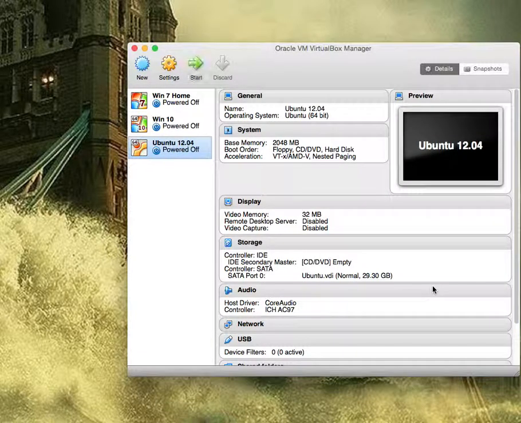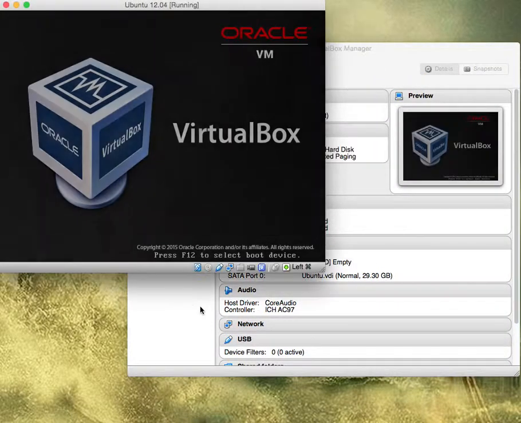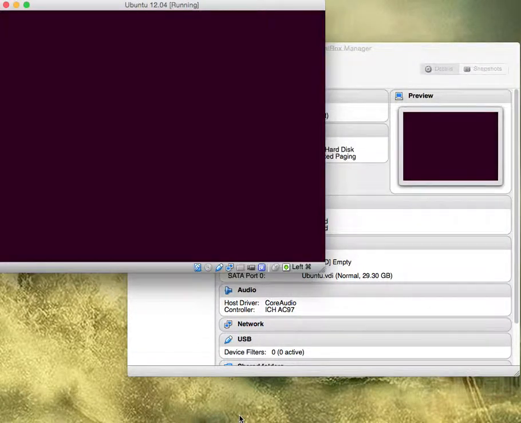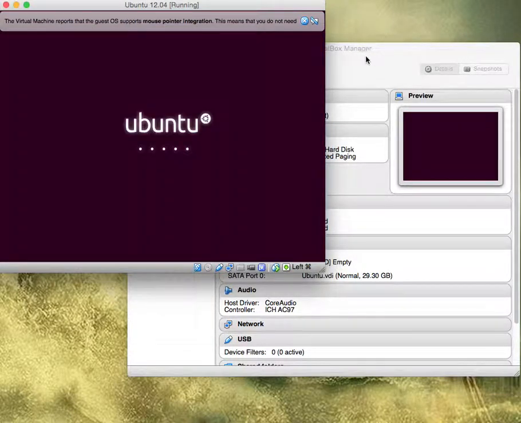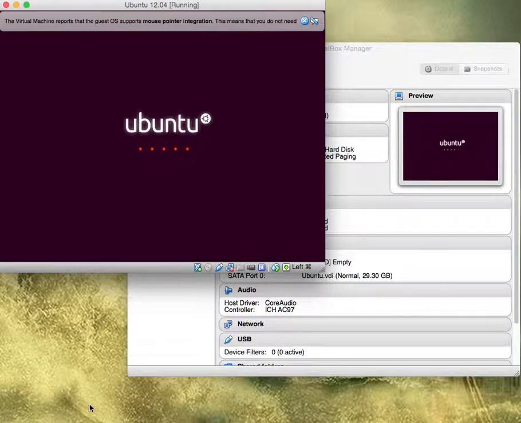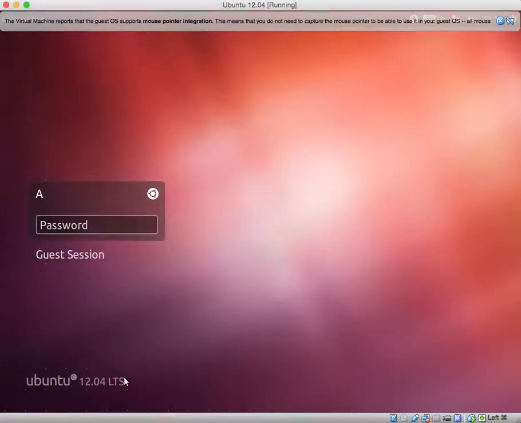Click OK, and if you start again, just to make sure it's all working fine, let's log in.